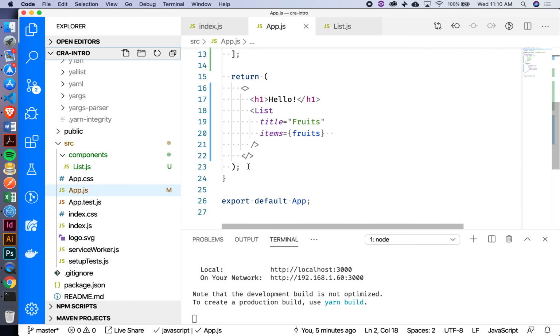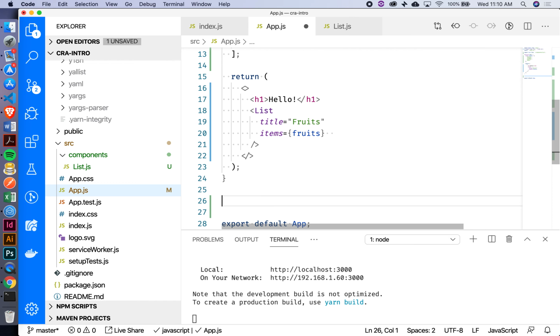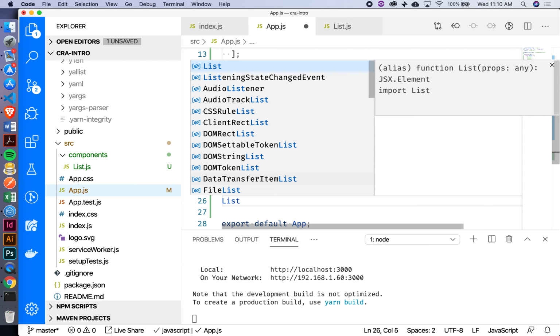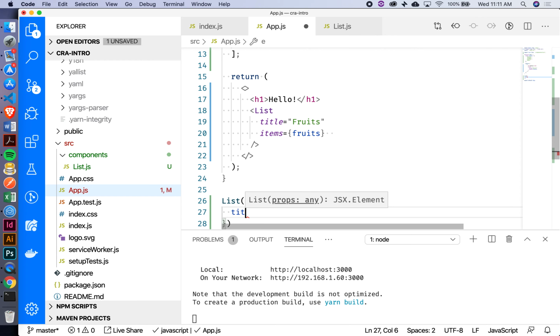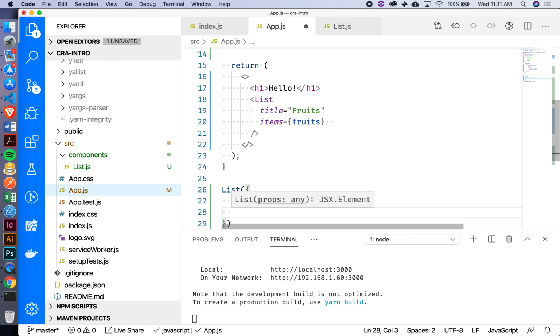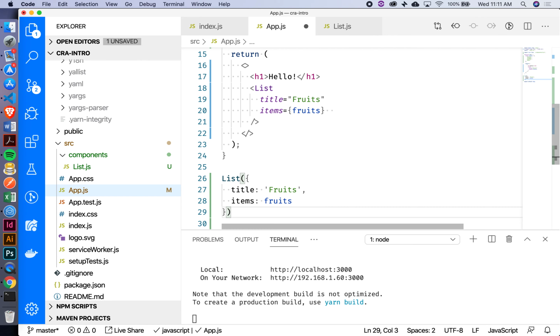So let's think about what this is doing real quick, just so I make sure we're on the same page. Isn't this pretty much like us invoking the list function and providing it with some object, right? Inside the object, we've got a title, fruits, and then we've got our items, which is fruits. Even though we're seeing it this way and it looks like HTML, this is essentially what's going on, right?